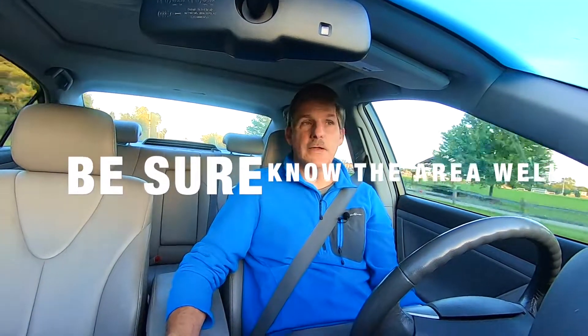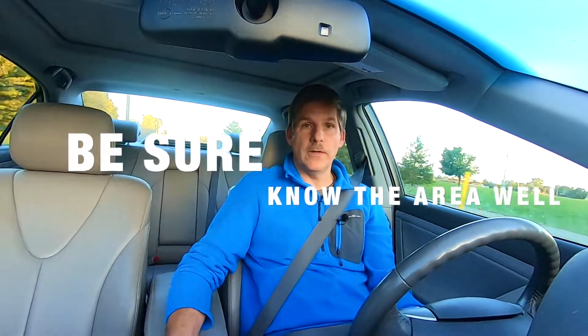My son actually found this house on Zillow. He was doing some hunting in an area that I wasn't familiar with, but an area that he was very familiar with. Each area can have different pricing, and being very familiar with the area can go a long way to getting a good price on a house. Some areas are very distinct — if you cross a road or a river, you can have a dramatic difference in pricing, varying by tens if not even $100,000.